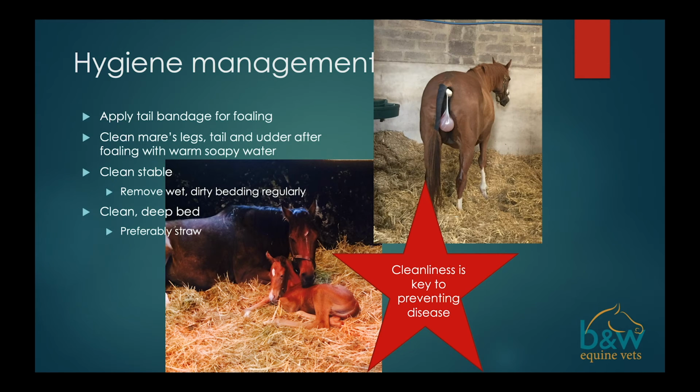So when foaling, I know Anna has spoken to you about foaling the mare, but I just think it's good to reiterate some important things. Hygiene management will be essential for the health of your foal. If your foal was born in a really dirty environment and it ingests faeces, it's got no immunity yet, it's not had a drink, its umbilicus is open to the environment, and the bloodstream is going to absorb any bacteria and fecal material that are present, that's going to give it a really poor start and can cause a lot of struggling. So you want to reduce that as much as you can.